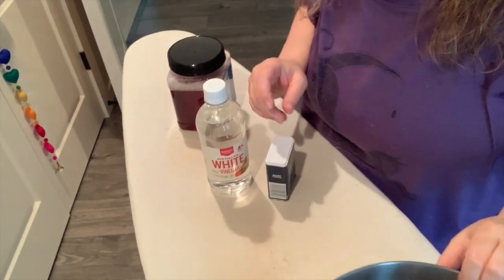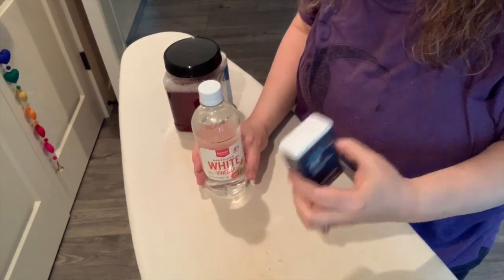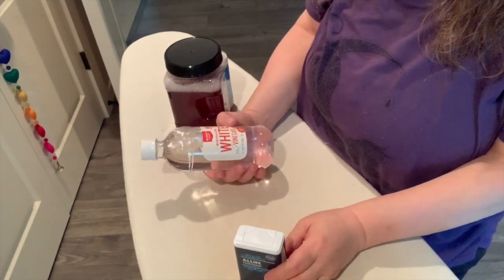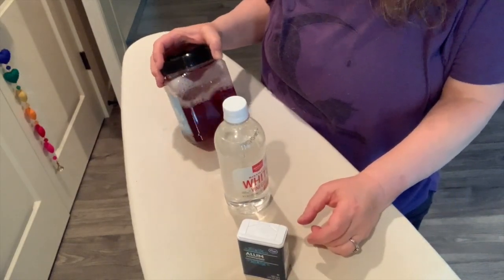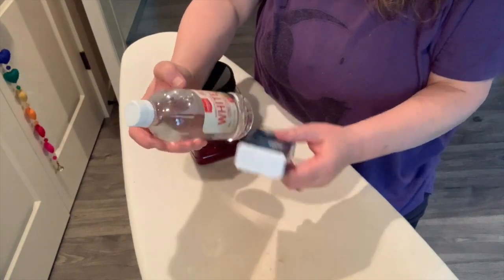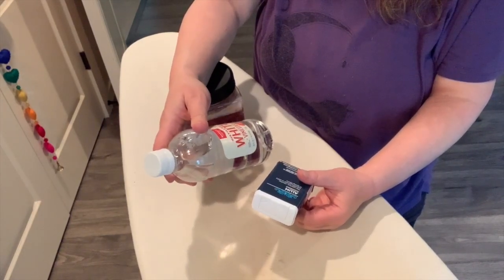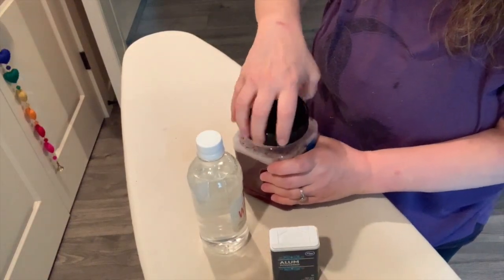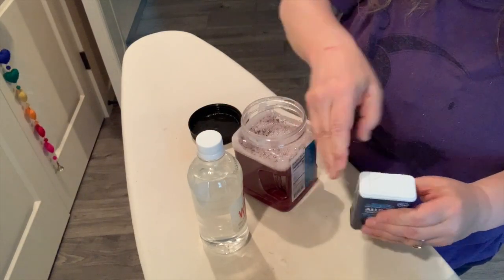Okay, I did finally Google it and I was right. So alum is a fixative to fix the dye and make it permanent. Distilled white vinegar can do similar things and also, in my opinion, helps bring the color out. While I didn't put these in when I was boiling the flowers, I probably could have put one of them in. I wouldn't necessarily put both because I don't know what that would do together. You shouldn't really mix vinegar with too many things because you don't want to create something toxic. But that being said, I'm gonna add a little bit of alum to the dye now that it's been created.